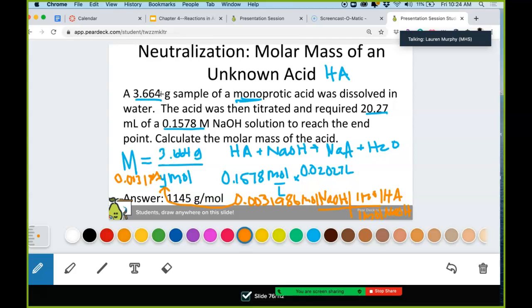And you end up with 4 digits, 4 digits, 4 digits. So your answer is 4 digits. A really big number, 1,145 grams per mole. And you go, that seems way too big. Well, likely, and we don't know for sure, but this might be an organic acid. Remember, organic acids involve carbons, and carbons have the potential to make ridiculously long chains. So this could be a heavy organic acid, which is why you would see a number so big right here. It's definitely not like HCl or HBr. HCl is like 36 grams per mole. So this is definitely not one of those.